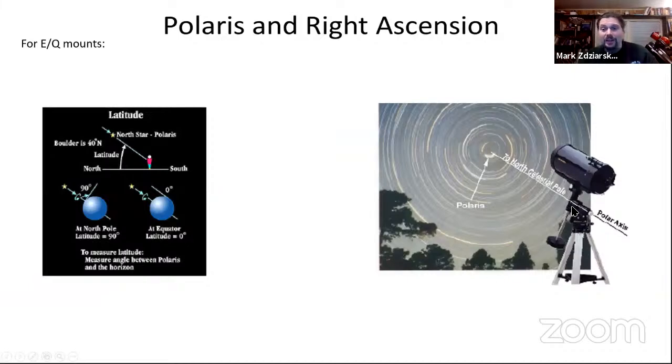If you look on the right here, you can see your equatorial mount. There's usually a little finder scope in the middle of the mount, and it gets pointed directly towards Polaris, or very close to it rather. Then everything from there will rise in the east and set in the west. Everything to the north of the mount is circumpolar for the most part. It neither rises nor sets, and you can see that by the star trail. It's a long-exposure photograph where someone kept the shutter of a camera open for a couple of hours, and you can see how the stars have moved around Polaris.